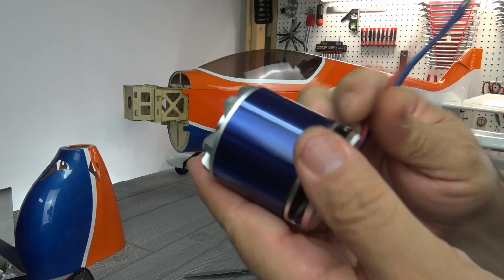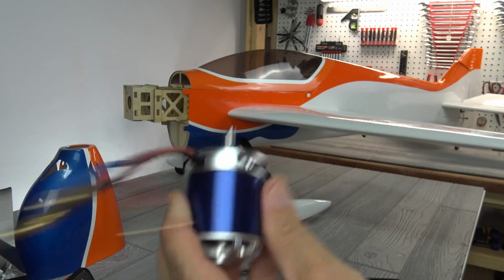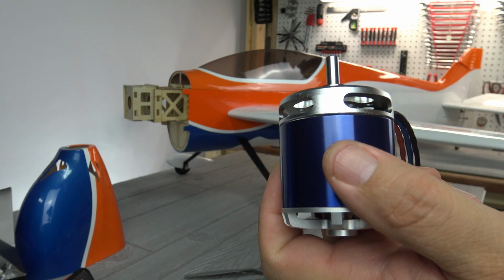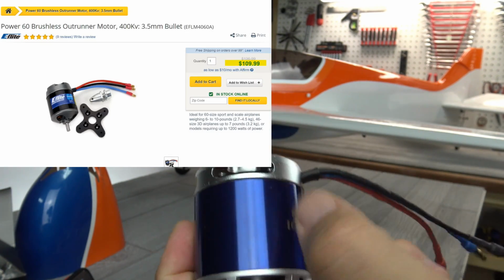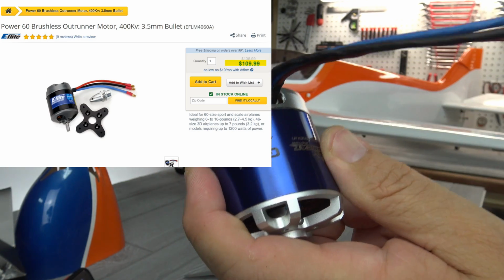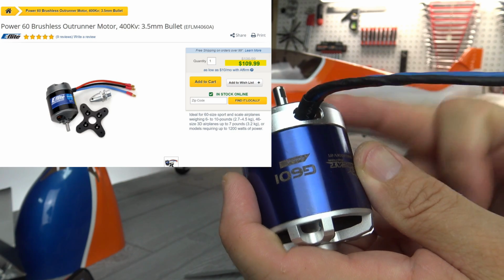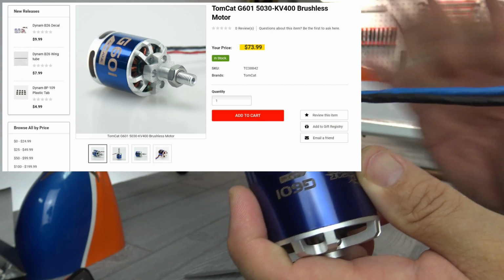But anyway, that's the motor that comes with the plane. How cool is that? This is what I'm talking about. If you bought the E-Flite equivalent to this, you're looking at an E-Flite Power 60, and I'm sure you guys will correct me if I'm wrong, but I have a feeling those motors are somewhere around 100 to 120 bucks. This one at BitGo sells for about $78 if you just buy it straight up.